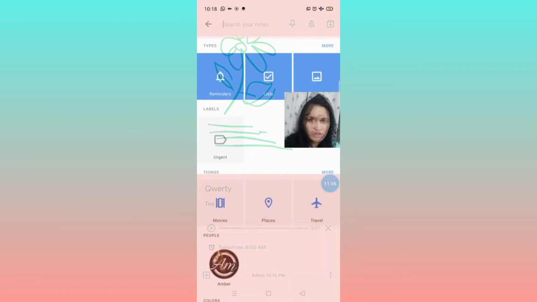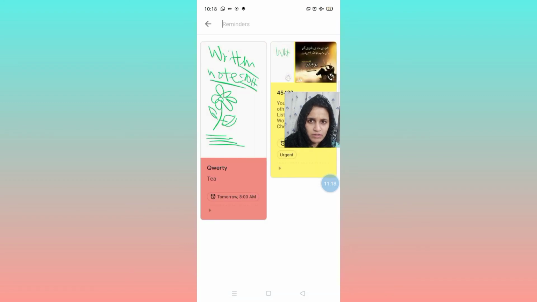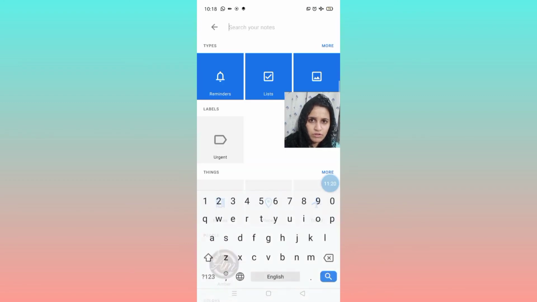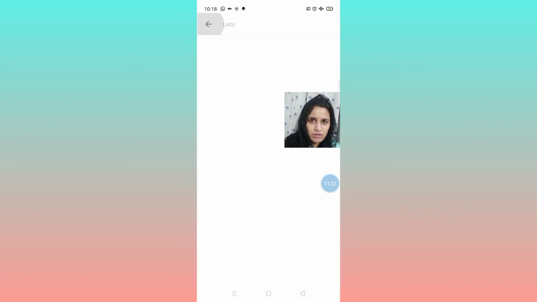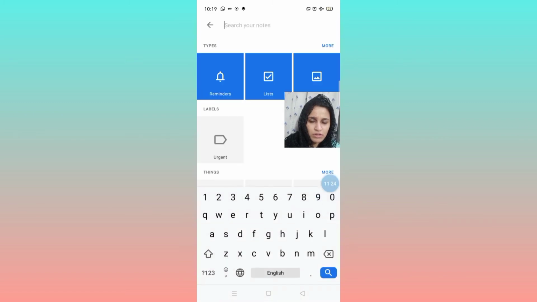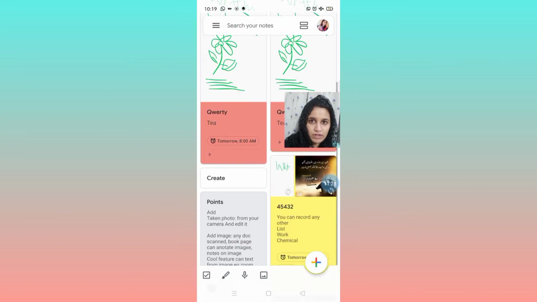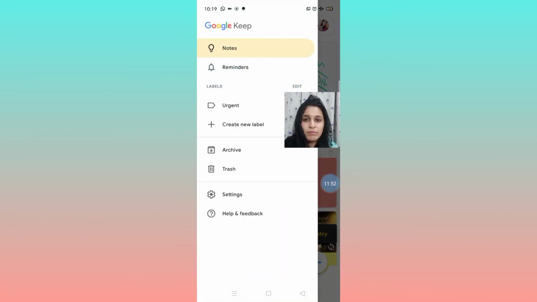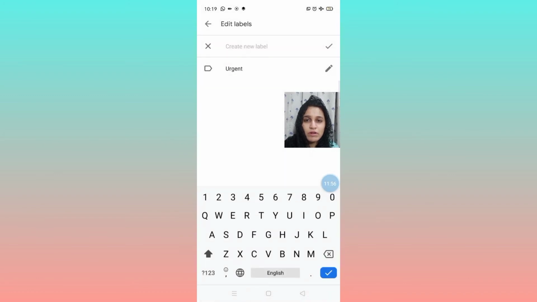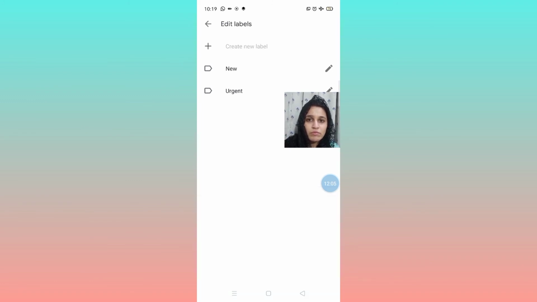The search feature is very useful, like reminders. You can search notes by lists, you can search notes by images, a lot of categories of searching. Add labels, creating a new label. I want to name a new label, new.